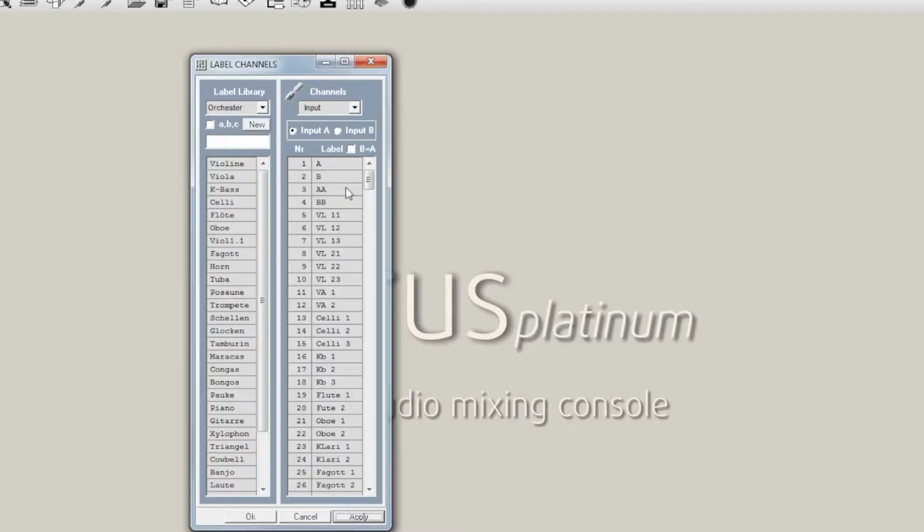The labeling is done, but I want to go through the labeling to show you what I've done. So here in the first 4 channels you see A, B, double A, double B. These are my main microphone system, so my suspended microphones. Most of the time I use omnidirectional microphones, therefore suspended in one row on the edge of the orchestra. With the spot microphones I get these single spotted areas of the whole orchestra.